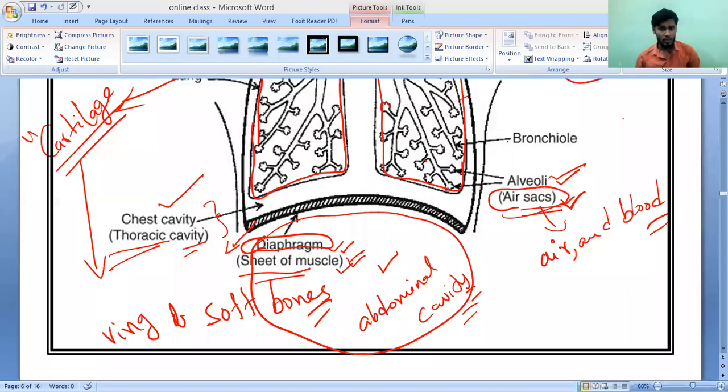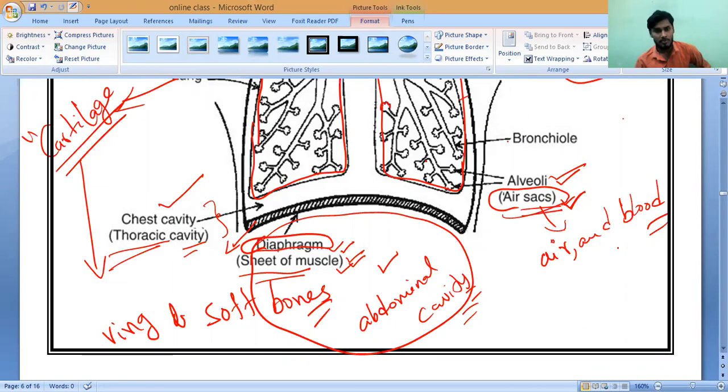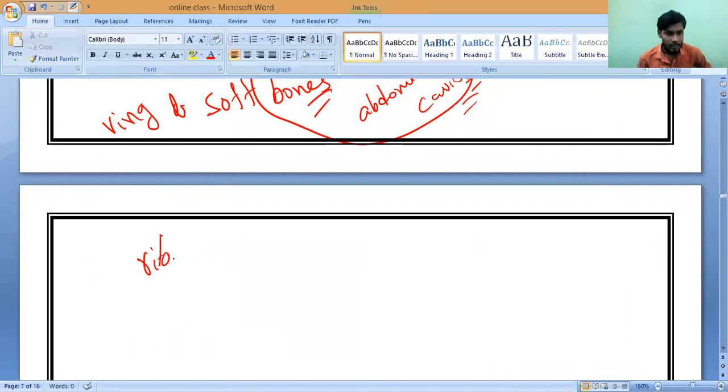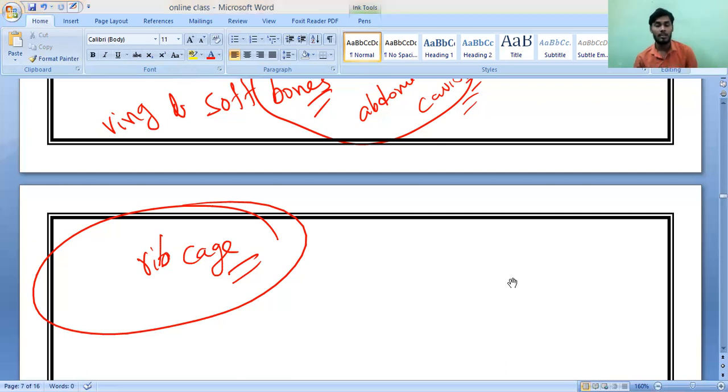Understand? Now before that, you see the chest is covered. The lungs are enclosed by some kind of substance. Chest has been enclosed by whom? Ribcage. Protection, correct or not? Protection for the chest. And it is also useful in the expansion and contraction, or relaxation and contraction, of the lungs when they are breathing in oxygen and sending it out.